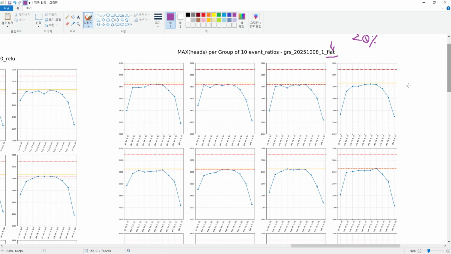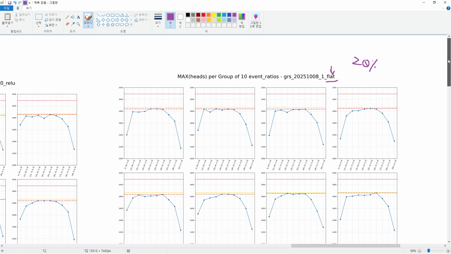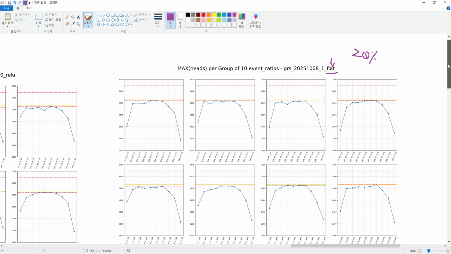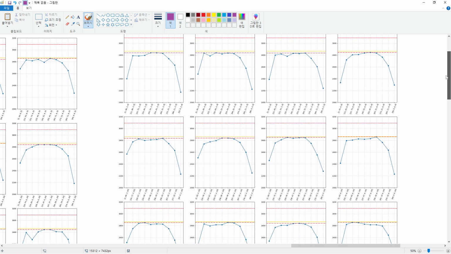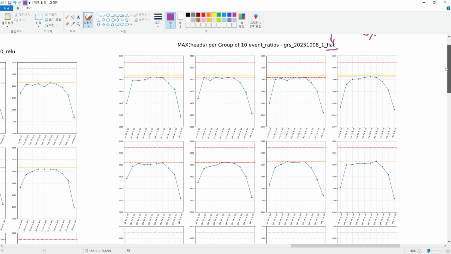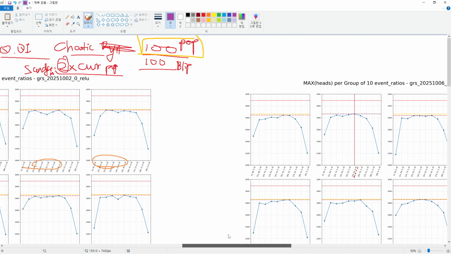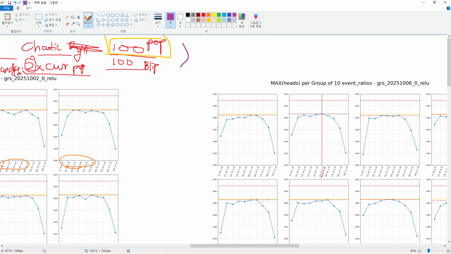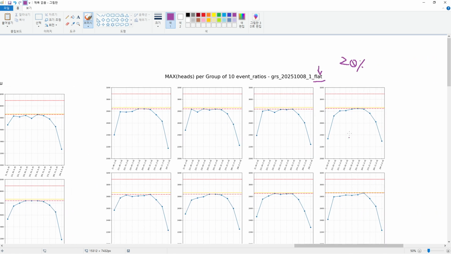And I know from all the other runs that I've done that if I were to increase the population size or increase the number of blips, then yeah, it is more likely to get true ceilings, but at least for now, no. Given these hyperparameters, for now, no. So that didn't happen in this case.